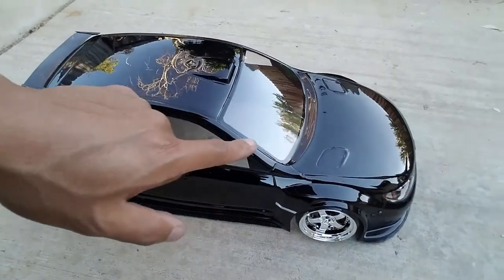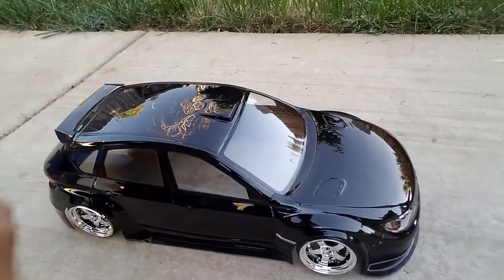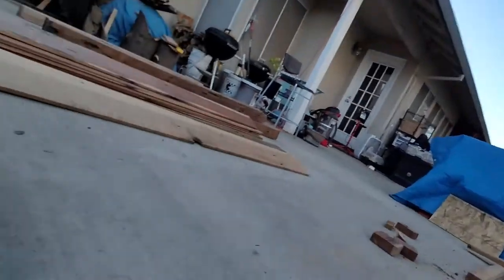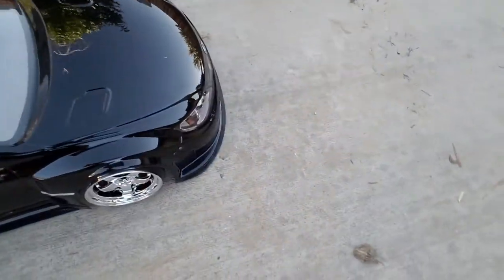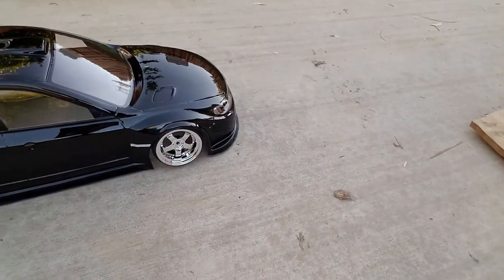Other things that I could have done were the side window visors, trying to make a tsurikawa for the inside. He has a white one, just have it dangle. What else? Could have done exhaust and paint it purple like he did. But yeah, that's it for the most part. Like that fitment, bro? Looks sick. Rocking Kaz's wheels right now.